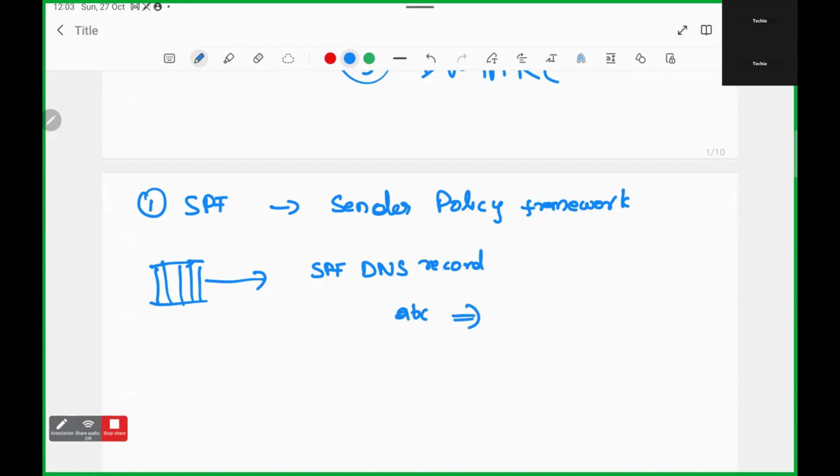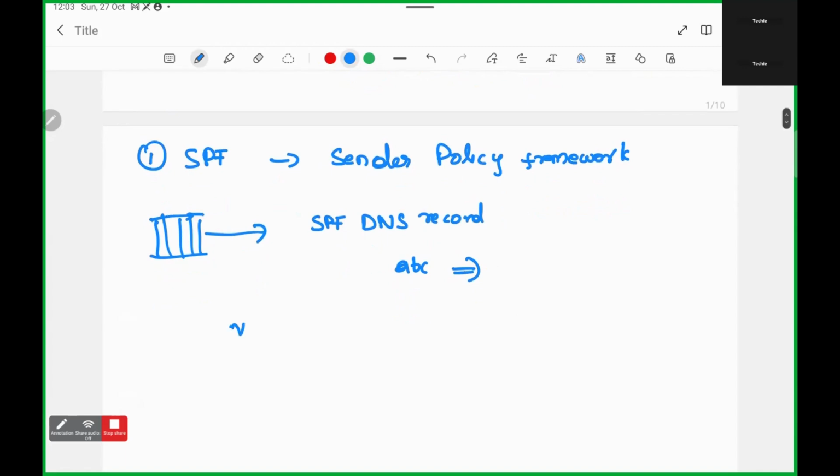The DNS SPF record will have version equal to spf1 and include the servers that are authorized to send mails on my behalf. Here ABC sets its own domain to send the mail.